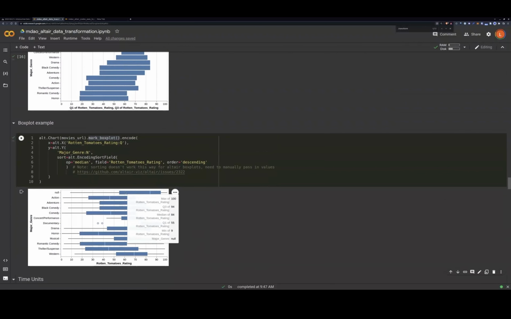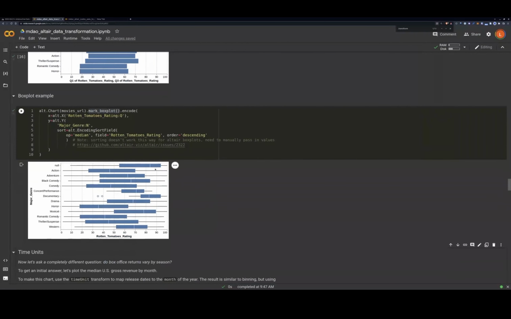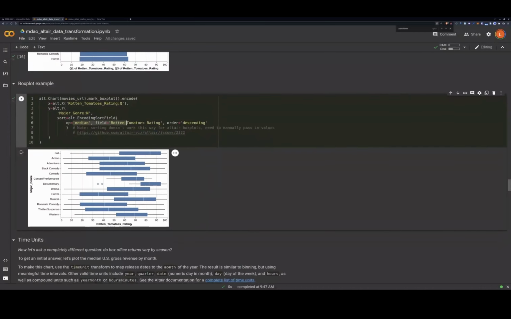And it also includes this tooltip, which is kind of nice, where you can see the Q1, median, Q3, and the minimum score, which is pretty nice. The one annoying thing is that Altair doesn't allow you to sort the encoding like we did previously. There's some other ways to get around it, but it's not as nice. But it does give us this nice plot to display the whole range of the data.